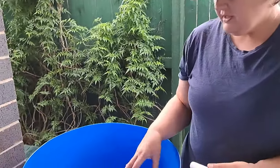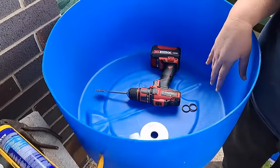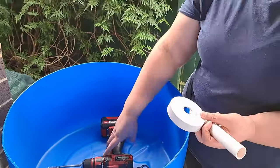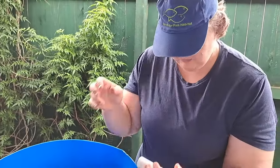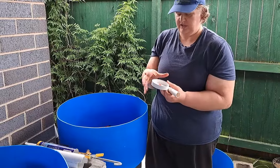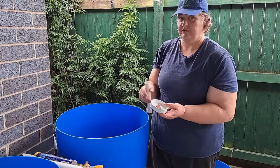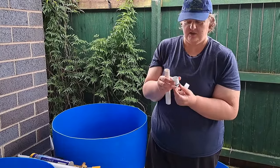Okay, so this is one of my grow beds that I'm doing, and whether or not I choose for this to be a flood and drain or a constant flow, I can use the same type of plumbing for the base. Now, this is just a 90 mil cap that I've already put a hole through, and that means I can put a guard up to make sure that I don't get any gravel or anything like that coming in. So whether or not it's going to be a bell siphon or you're just going to have it as a constant flow, same process.